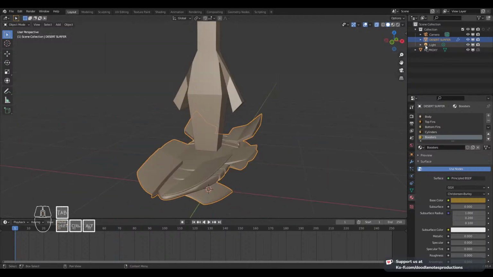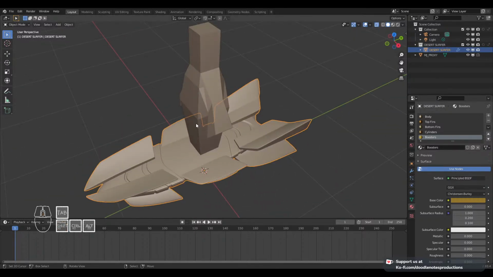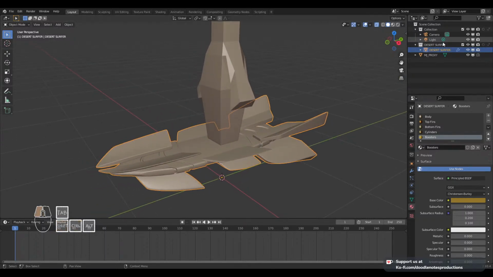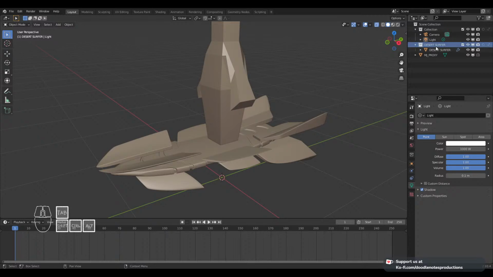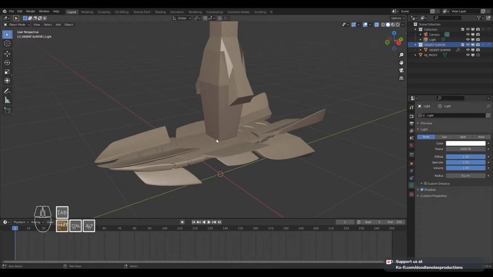First thing I need to do, I think, is to put the Desert Surfer on a separate collection here. Desert Surfer, so that everything that we'll be using for the Desert Surfer, everything that's connected to this model, will be placed in this collection, and that when we import it to the animation file, the file where we're gonna be doing the animation, we're only gonna be appending or importing the collection, which will make things really easy.